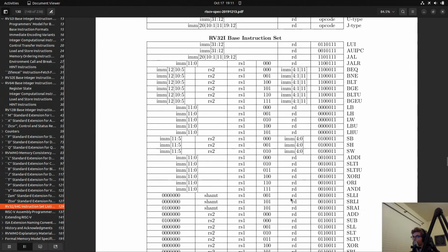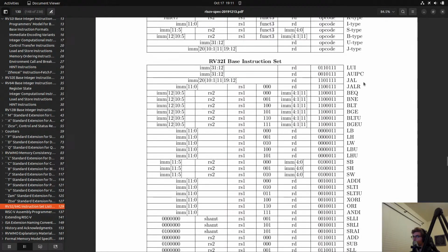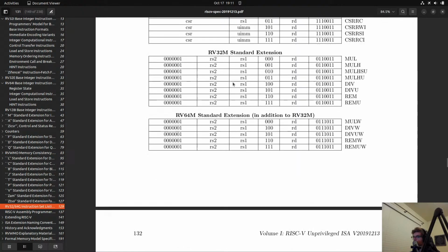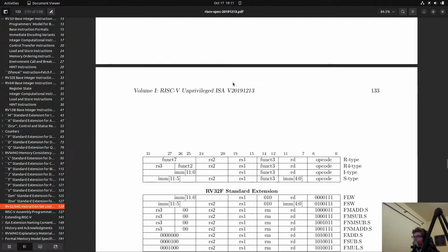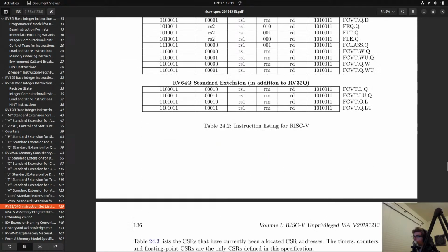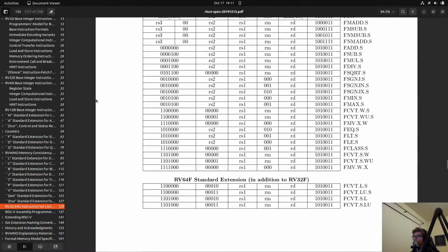Also, I want to go down here and see if we can just see the jump and link. So yeah, we're not going to see any other J-format instructions. We have a dedicated one just for jump and link. Cool.